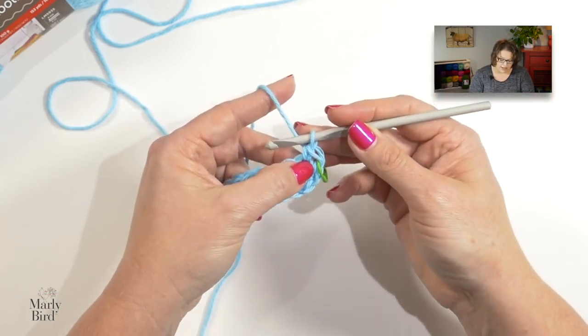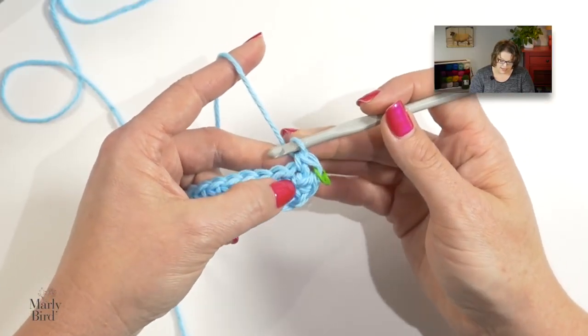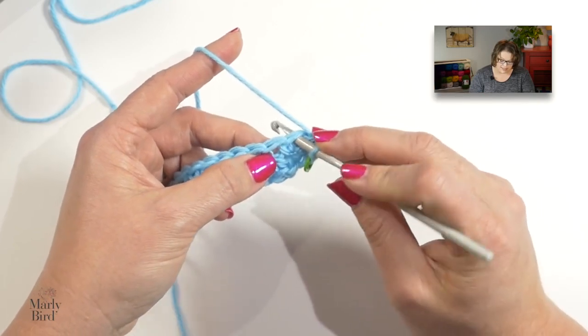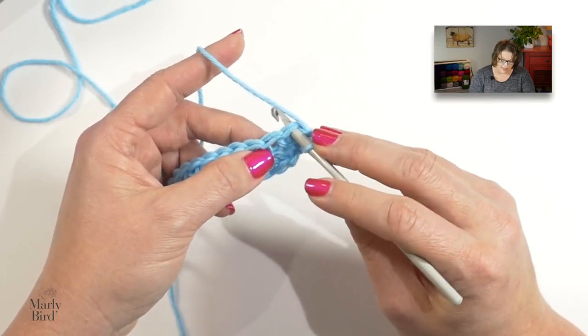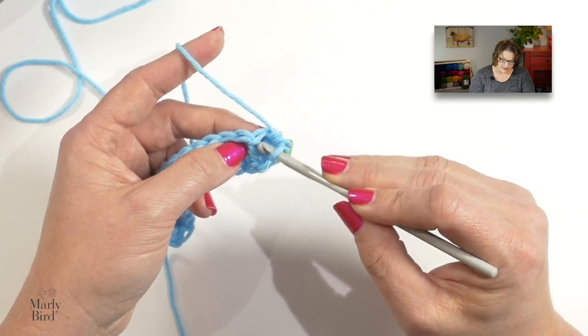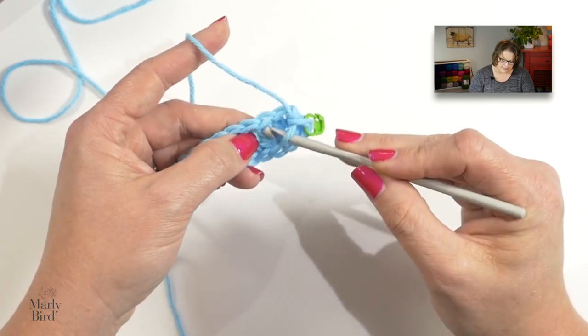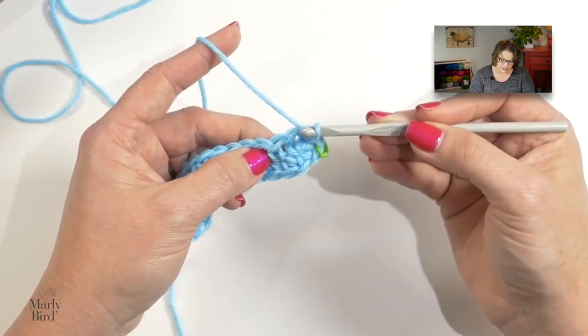Once I've done a regular single crochet, if I follow along in the pattern, I'm now supposed to do a split single crochet. What that means is this single crochet I just did is worked into this spot, right? That big hole. And that hole is representing this stitch and that space right there, okay? That is one full stitch. And then this here and this here is a second stitch.